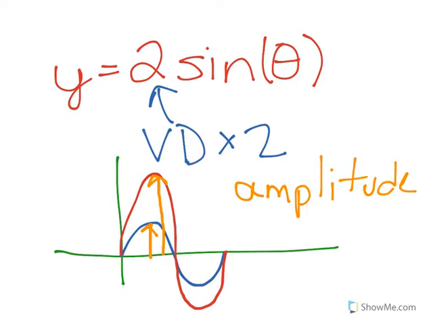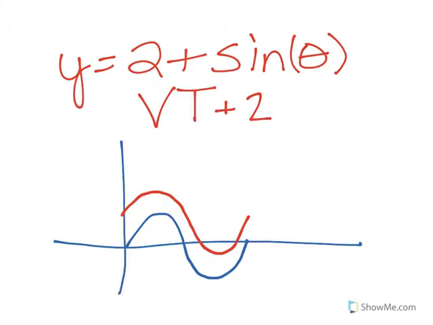T-U-D-E. So my first question to you is, which feature of the sinusoid matches up to a vertical dilation? And here's the answer you can put down for number 1. Vertical dilation changes the amplitude. So let's go on to question 2. Now you may think you know what all 4 questions are, but you might not.